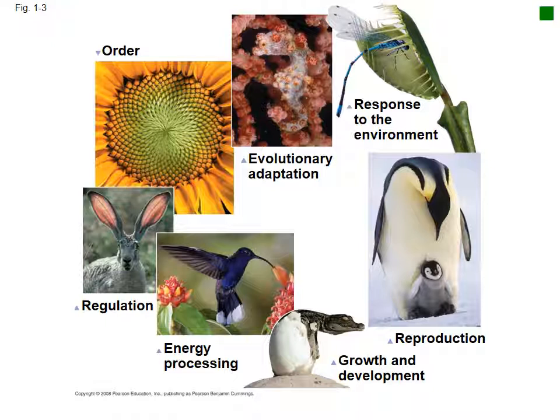Now response to environment. Everyone knows this. Most of my class would end up saying, oh yeah, that's the Venus flytrap. What is the Venus flytrap doing? Basically, this plant is trapping a fly or a dragonfly. Now why would you see a plant which is known all over the world to be an autotroph, meaning it can make its own food, go and eat a fly?